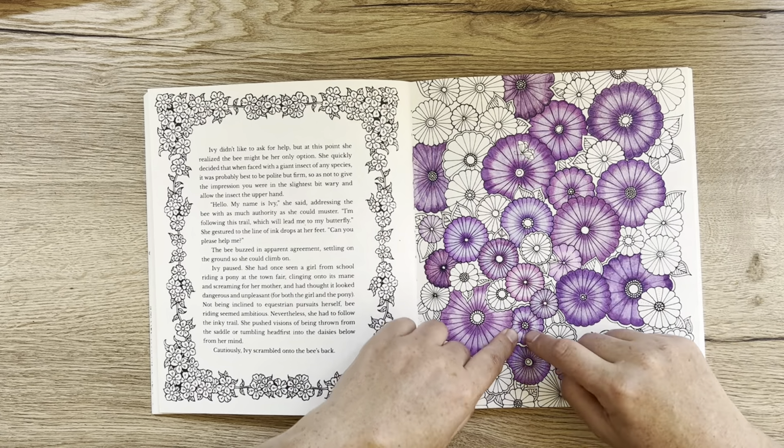So, there you go. Then we have the Derwent Coloursoft. I am not a big fan of Derwent. Why am I not a big fan of Derwent? Because their pencils are all a little bit too thick for me. They have a thicker barrel, and for some reason, my hands do not like the thicker barrel, and in the end, always get tired.